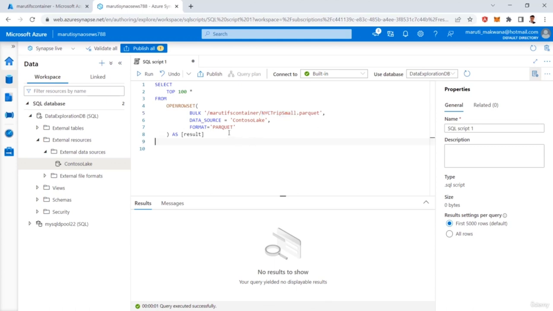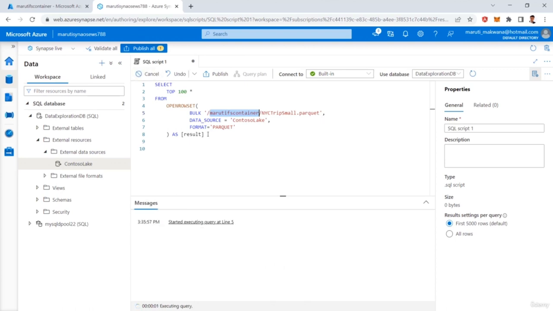Now, if you want to create external file formats, or maybe create this particular path as an external table associated with this data, you can do all this kind of utility object creation. And in one line, I can say that you are actually doing data preparation. For this kind of data preparation task, you don't need a dedicated SQL data warehouse kind of capacity and configuration. You can execute these kinds of queries anytime, you can get the results, and it's going to work fine.